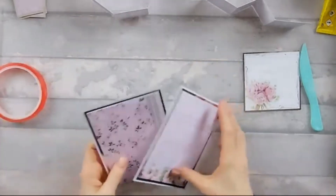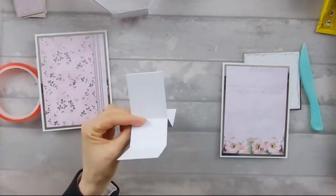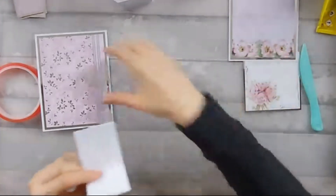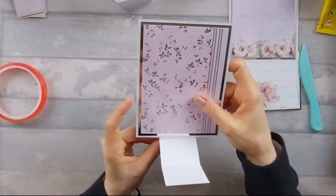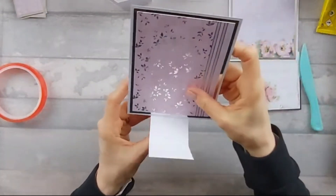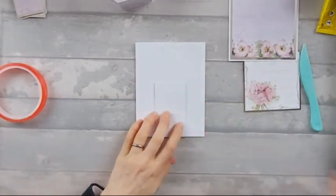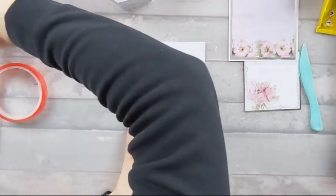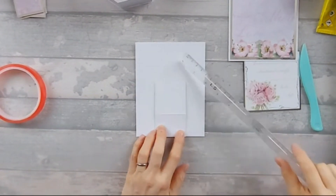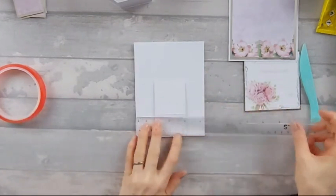So I've got my two four and a half by six pieces of card. What we're going to do is stick this onto here, decorate the front of this piece, and then assemble. So we're going to start with this piece here — it's going to stick on there nicely and centrally. You need to make sure it's central and that the bottom fits nicely into that crease so that it will fold up. When I made my sample card, I stuck this piece in after I'd put the mechanism in, but I feel like it's going to be easier to stick it onto the mechanism first and then stick it into the card.